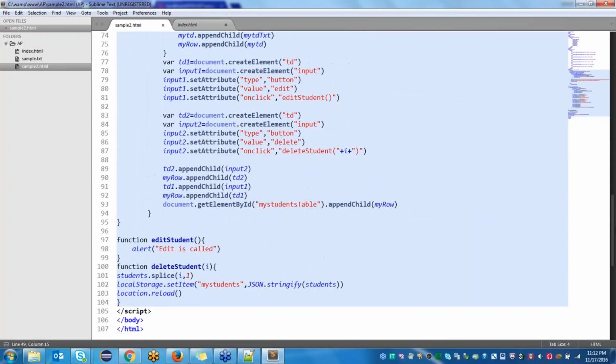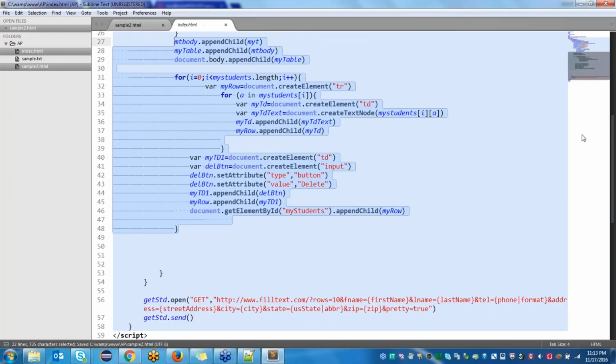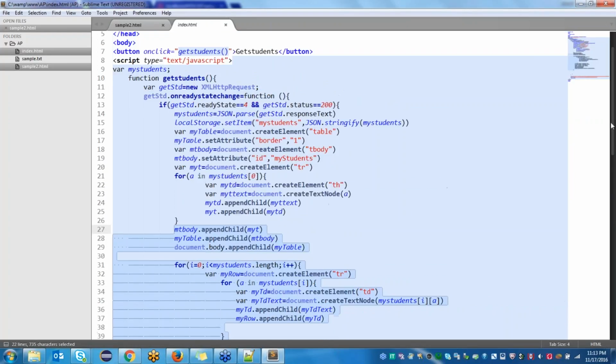Whenever I call this edit button, I will be receiving an i here. So index equal to i. How can I send i to the edit button?